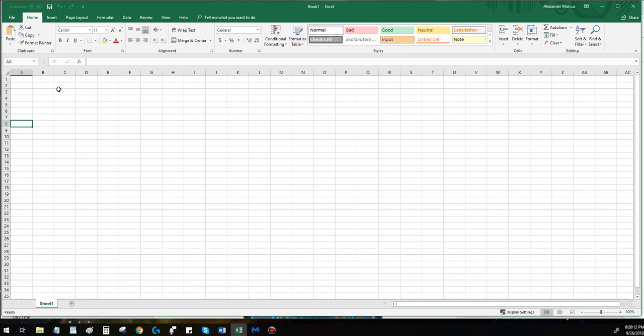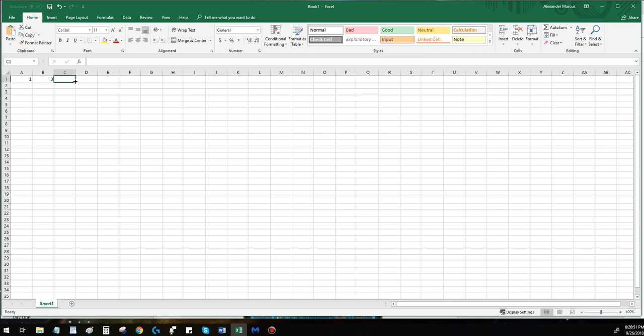Now, let me just give you some examples. So here, this would be C2, and this would be B11. All right, so we're going to start to build a budget on the spreadsheet, and the reason why we do that is because the spreadsheet will do math for us automatically. And I'm going to give you a little example. So I'm going to put the number 1 right here, and I'm going to put 3 right here. And then I'm going to do a formula in this box. You don't have to remember this, but I just want you to see how it works.